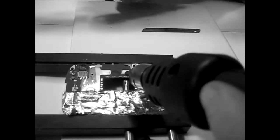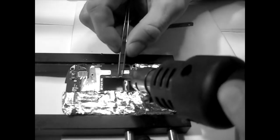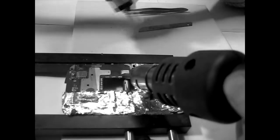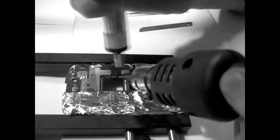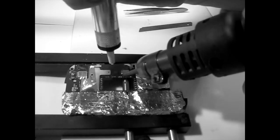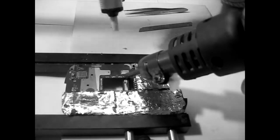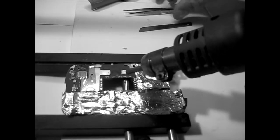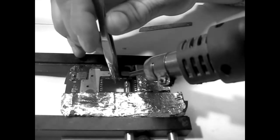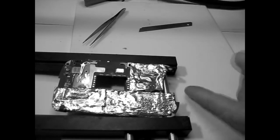There's one here that I'm really worried about. Very difficult to get. Okay. I don't know if you saw that, but let me try. Come on! You have to understand that the air needs to be perpendicular, and you'll be successful each and every time. But there's this one here that doesn't want to. It's stuck. So try to put it on the other side. Yep. So that went well.